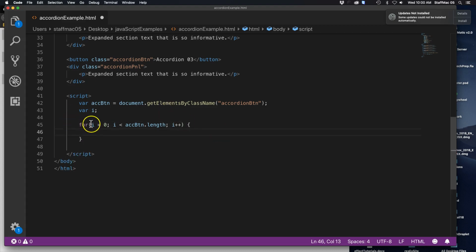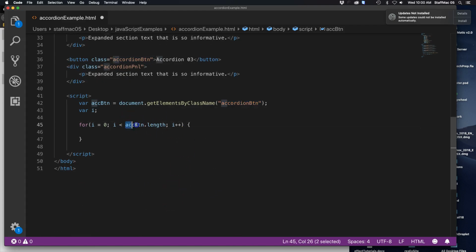So all it's saying is start i at 0, which means the first time it runs through this code, i is equal to 0. And then while i is less than the ACCBTN.length. You remember up here, I made the variable called accordion btn, ACCBTN, and it stores all of these. If you look, there's 3 of them. That's how many we made.